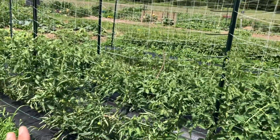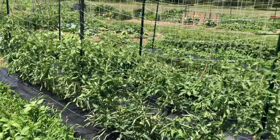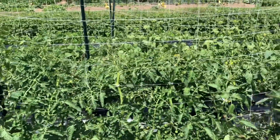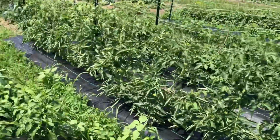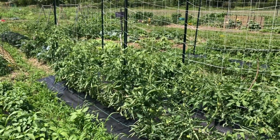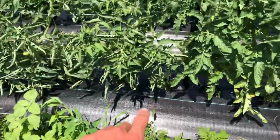Now there's going to be a lot more airflow moving through here too. And I'm going to be able to see all the suckers. It's going to be a little easier to see the suckers so I can pick through here, because the suckers are growing like crazy because the garden's growing like crazy. So we're getting rain and heat, so everything's loving it. And we're getting lots of tomatoes.